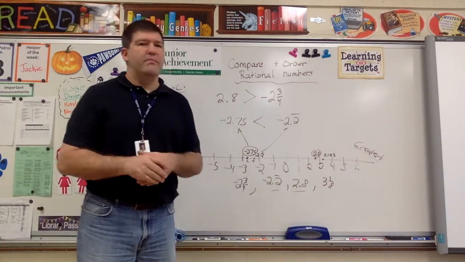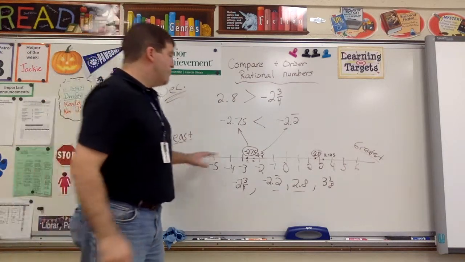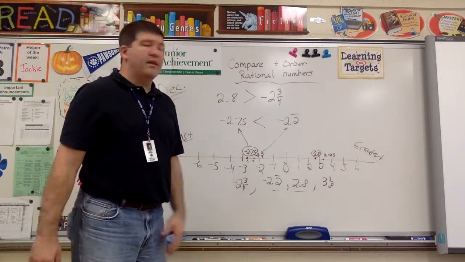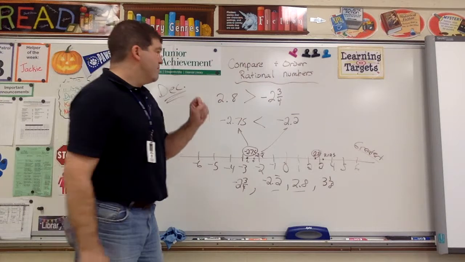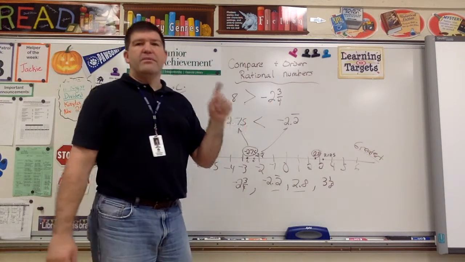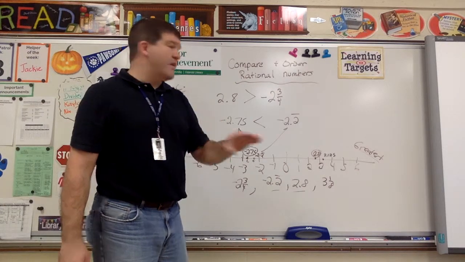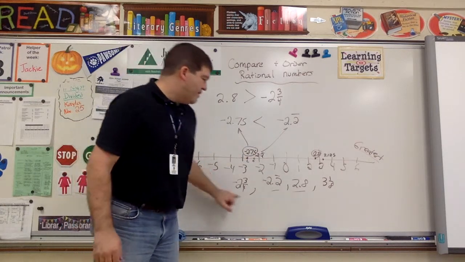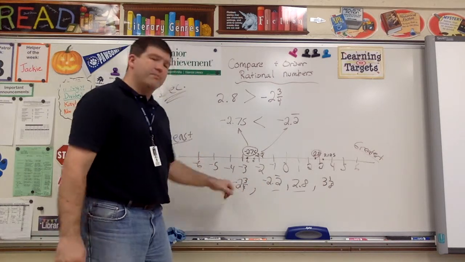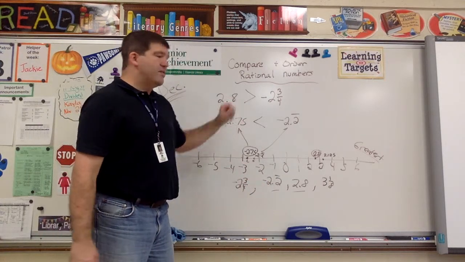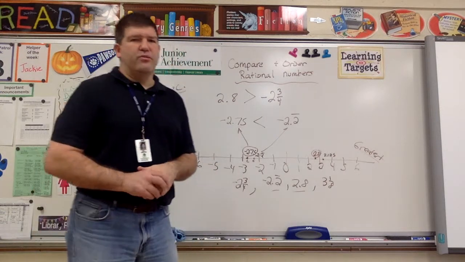So if you're comparing numbers or putting them in order, get your number line all set, put them all on the number line, and then you can just compare or order them. Trick for me though, get them to the same thing. Get every number to a decimal. Once you have it as a decimal, put it on the number line, and then when you get it back to your order, make sure you go back and put it into the fraction you started with originally. But once you get to a decimal, it's so much easier.